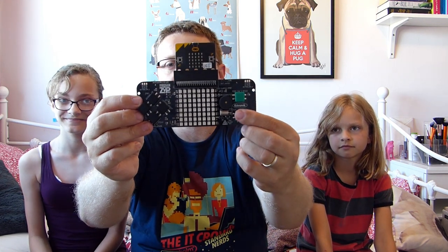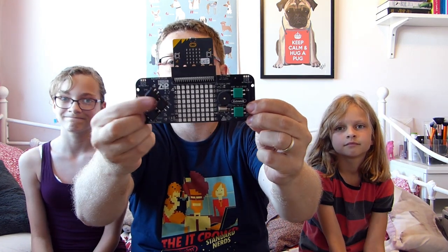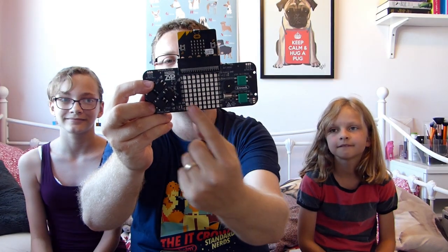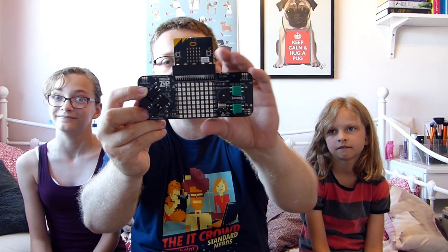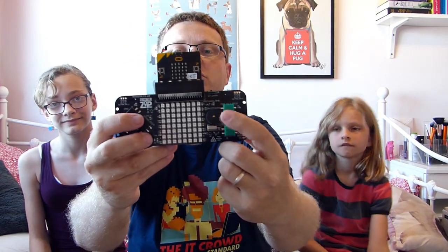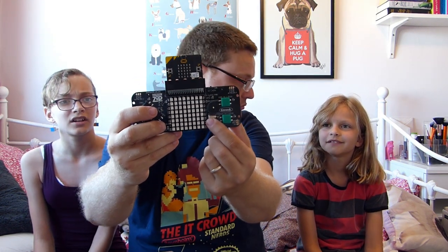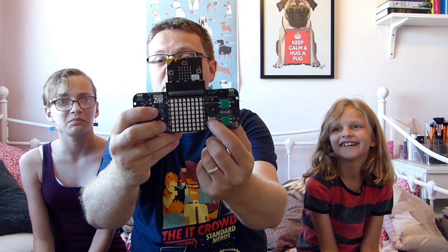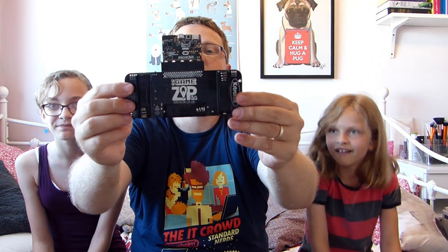On the front we've got some pretty standard features — buttons that are soldered onto a circuit board: left, right, up and down. We've got a big screen here, bigger than the built-in one on the Microbit, and these LEDs look like they're multicoloured. There's a buzzer to make some sound, and underneath it there's a little silver thing — probably a motor that gives force feedback, so it rumbles when you crash into things and you can program it into your game. On the back it's got three battery connectors and a tiny switch for the battery connector.